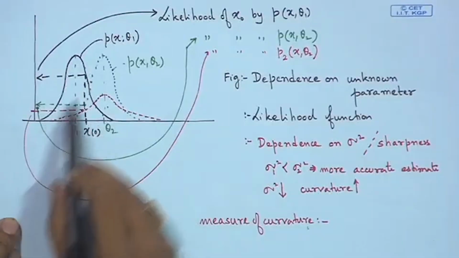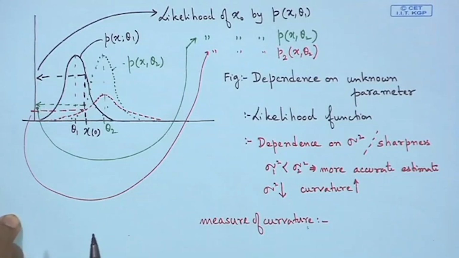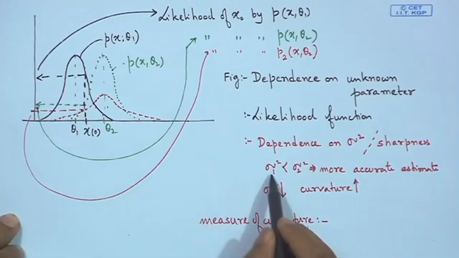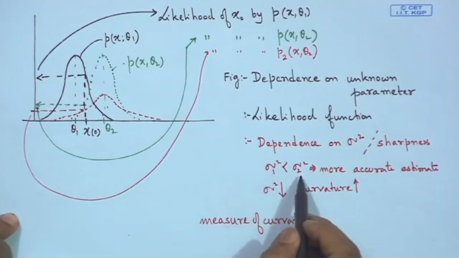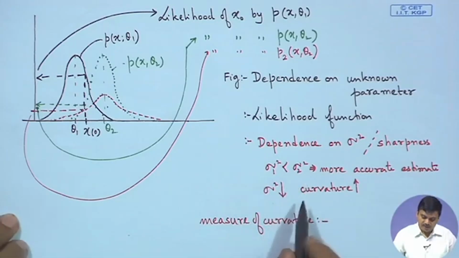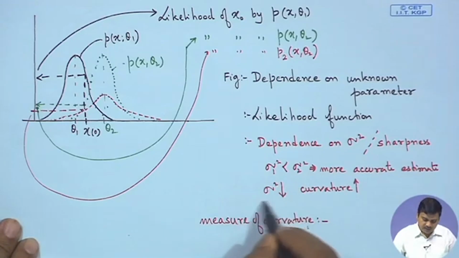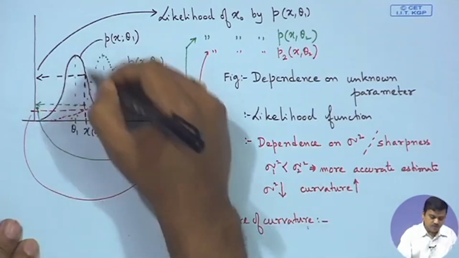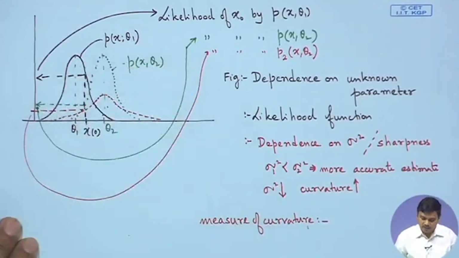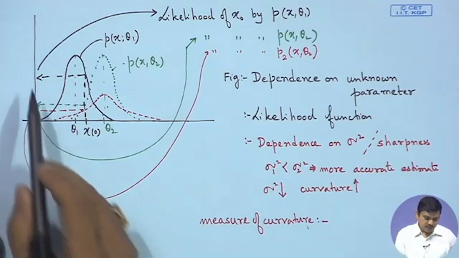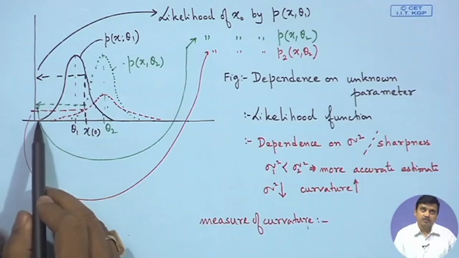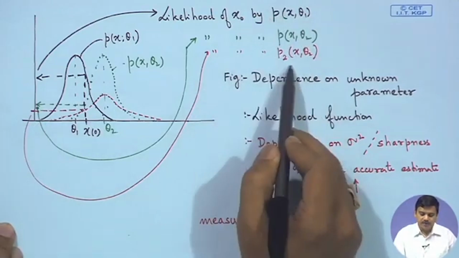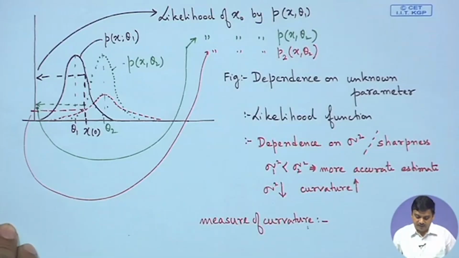So, that picture is drawn here, it is a bigger version of the picture. So, that visibility is there, and of course, if sigma 1 squared is less than sigma 2 squared, that means as sigma decreases it becomes smaller, the curvature increases. So, it becomes sharper and sharper, and the sharper it is, the better is the estimator, that is what we stated, and these points are the likelihood values of x 0 driven by these different PDFs noted in different colors.